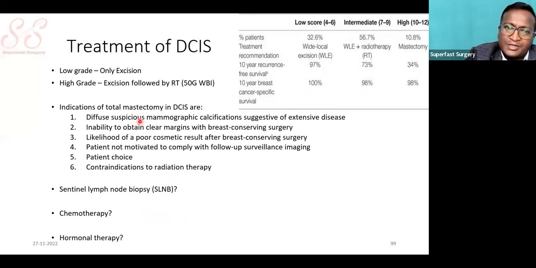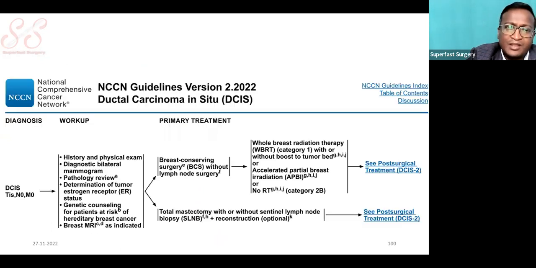But in patients with DCIS, when we are undergoing the total mastectomy, then we can give just one attempt, because there will be no chance in the future to do sentinel lymph node biopsy. So if because of DCIS we are contemplating total mastectomy, in that case only sentinel lymph node biopsy is indicated, otherwise no indication. So these are the crystal clear concepts for DCIS, which I have discussed throughout.